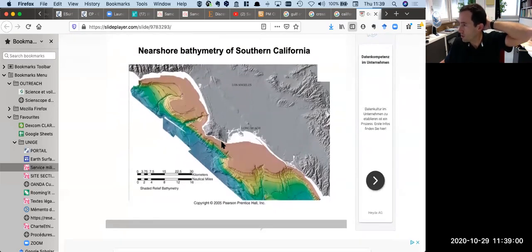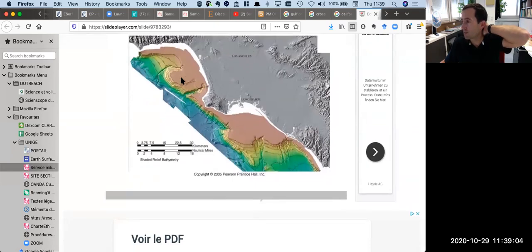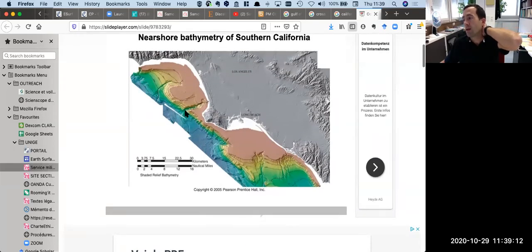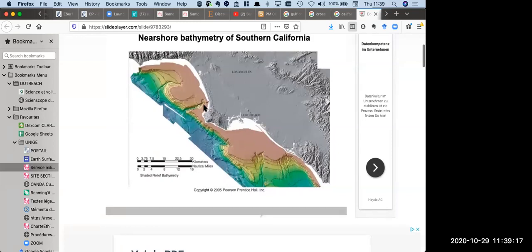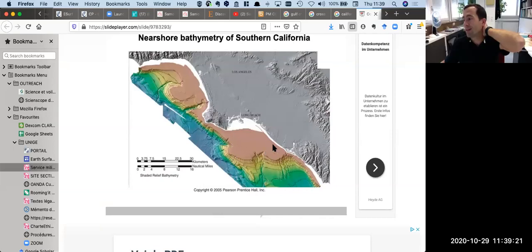You see this is Long Beach, Los Angeles, and you see those canyons? They are actually quite beautiful, and I don't know much about them, or actually nothing. But it seems that this one actually links to the coast. So maybe it's now connected. But those here, they don't exactly link. Maybe we cannot see the link. Maybe you see there is low topography in this kind of interfluve and some fluvial system probably. So maybe they link through shelf currents, but maybe not. But you see here, for instance, these little canyons on the slope. It's maybe very low resolution for you and for me, but I believe you have some slope instability that grows up and then reaches the shelf edge and then propagates. That's how I see it.